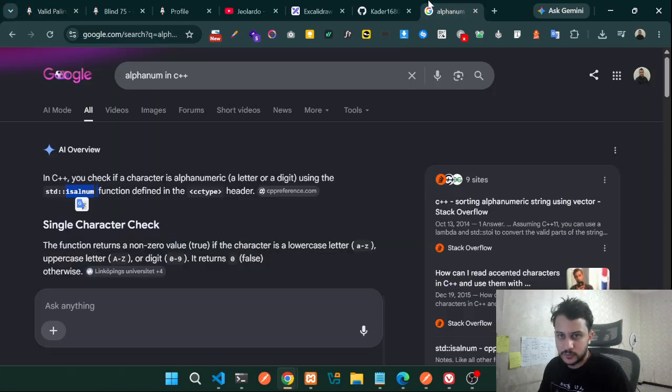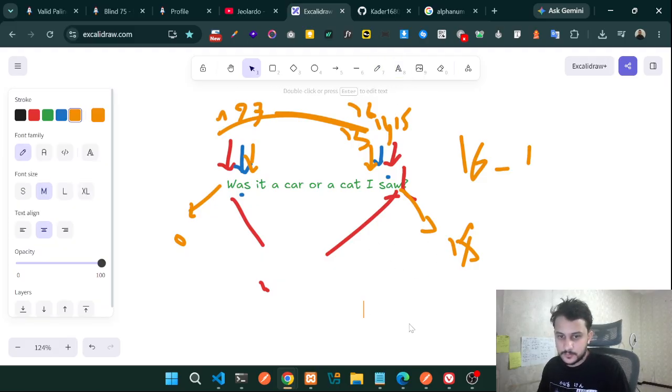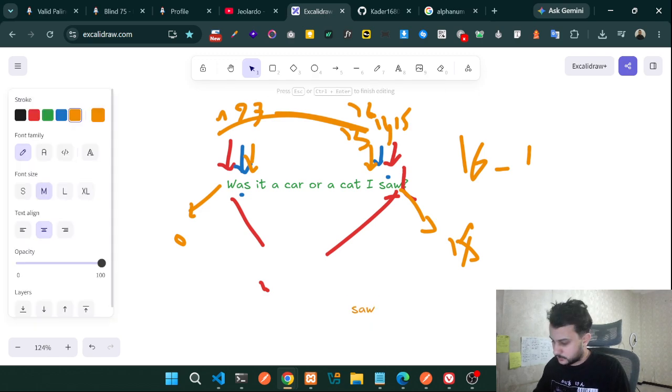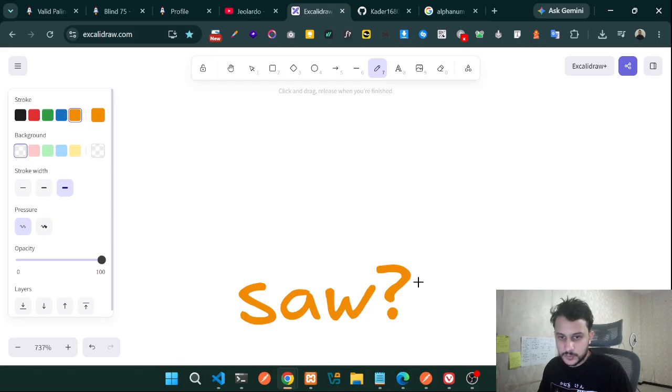So for example, here we have, if the character is not an alphabet or not a digit, not a number, we want to skip and start from this character.